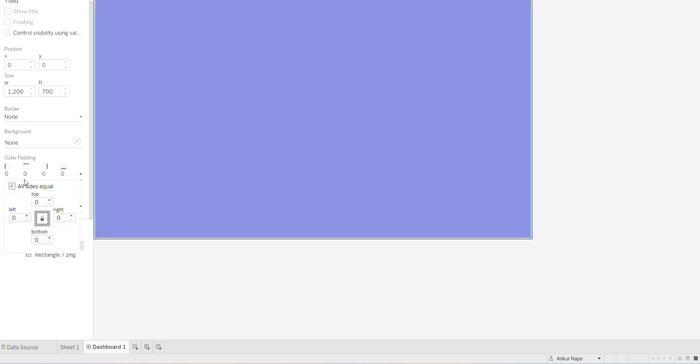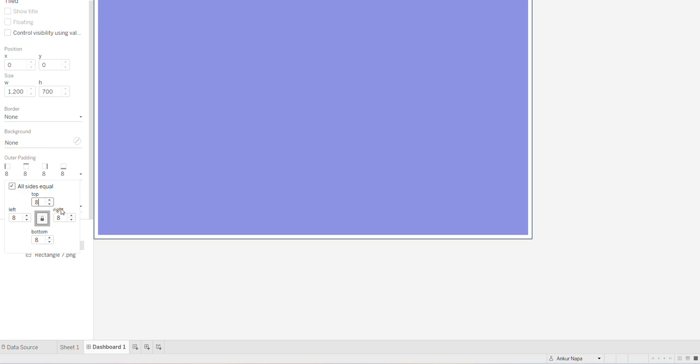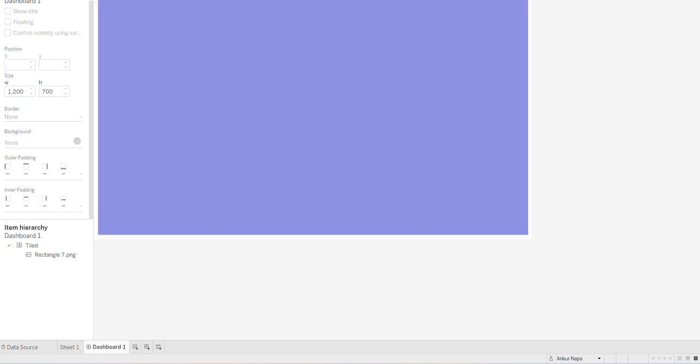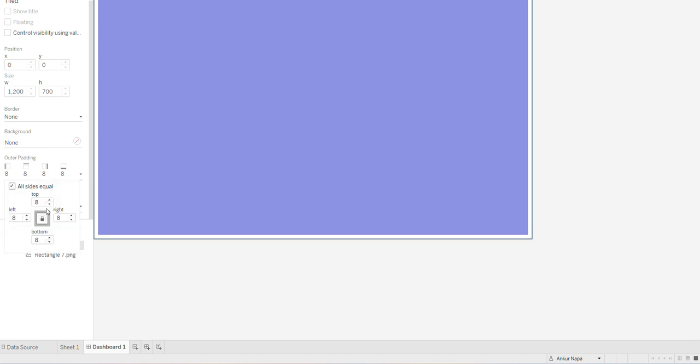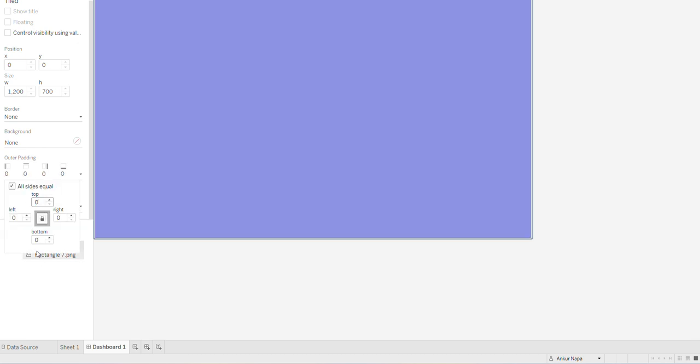Let me show you, like, if we do not do this, how it will look like. So as you can see, if I put this onto presentation mode, there's a padding. Let's set it to 0. We have another padding which is on this image, and let's put that to 0 as well.